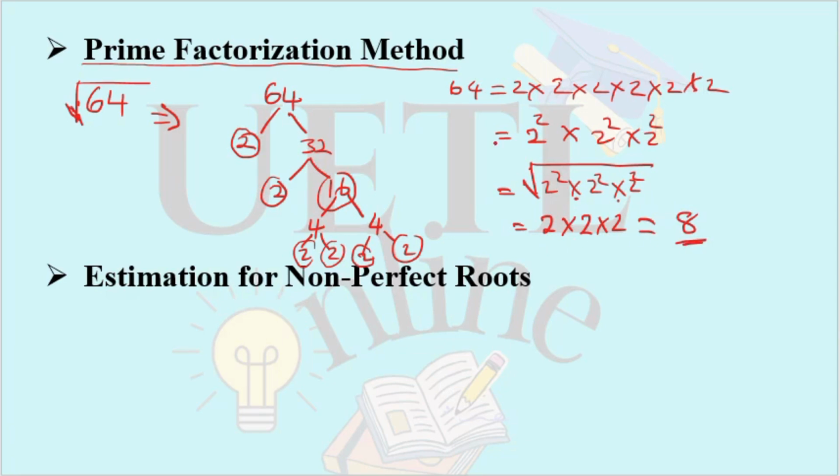We first prime factorize, and after that we just have to group the equal numbers, 2 and 2, as 2 squared. After that, we have to put it under the root. When we are multiplying here and there is a root, if you square a number in a root, it becomes that number. So 2 squared becomes 2, 2 squared becomes 2, 2 squared becomes 2. So our answer becomes 8. So this is how we do it.